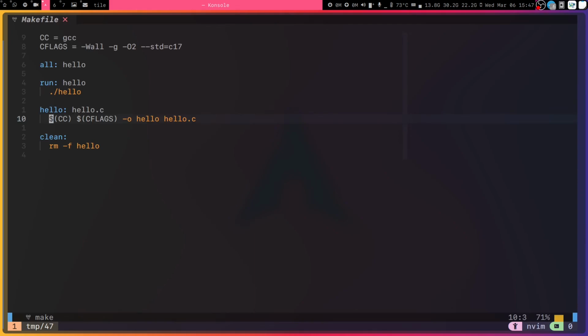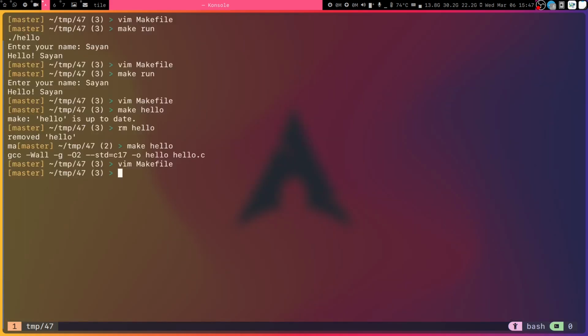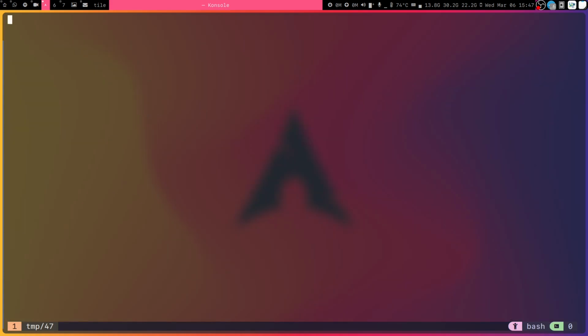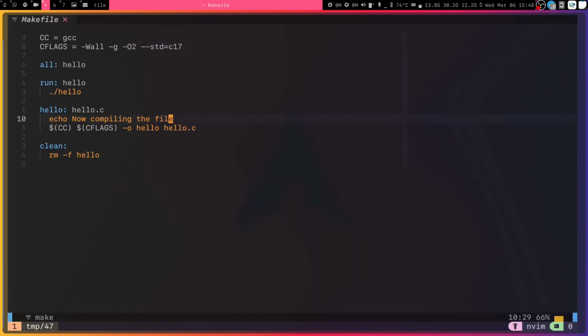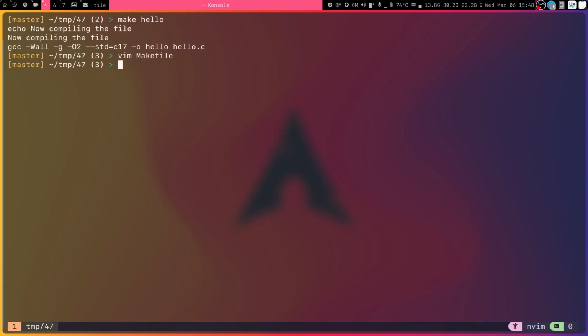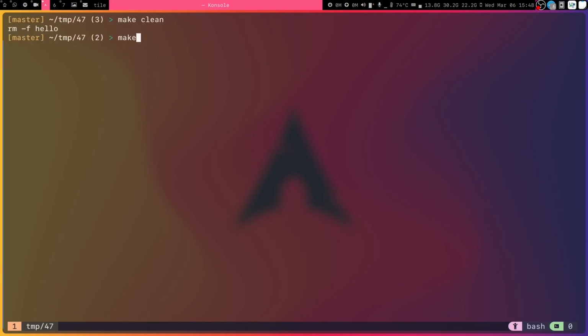But if I want to print something to the screen, for example before compilation, let's say I want to print "now compiling the file". So if I now run make hello, you can see it's first printing the command itself, which is echo now compiling the file, and then the output, now compiling the file. So for echoes we actually don't want to print the command because anyway the output will be there. So for echoes we usually always use the @ before the echo. So now you can see if I do make clean and I do make hello, it will print the text but not the command used for printing the text. So that is how Makefiles work.